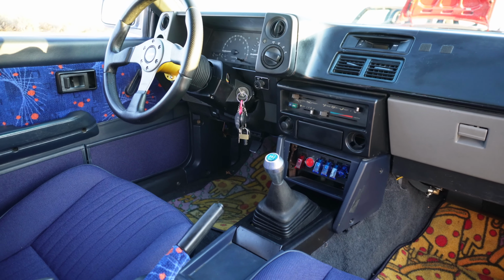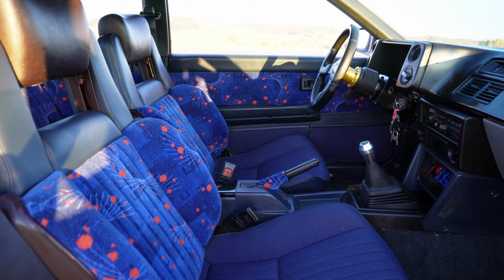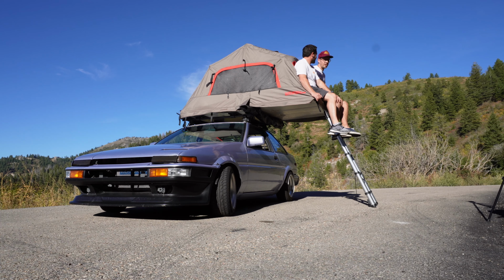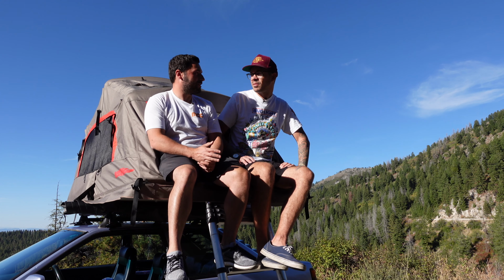I remember ordering it, and I was like, if they charge me a cut fee that's the same cost as all the materials, I'm just gonna have to go back to square one and figure something else out, because I'm not gonna do it. And they shipped it for like $20 from Michigan to Utah. So got all that interior done. It even smells like a bus.